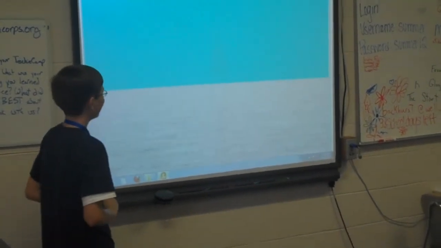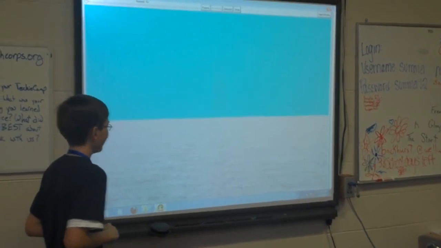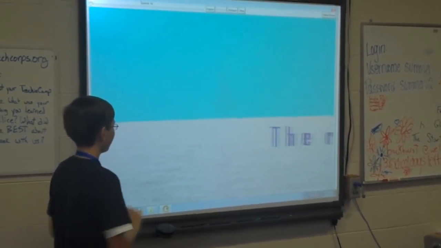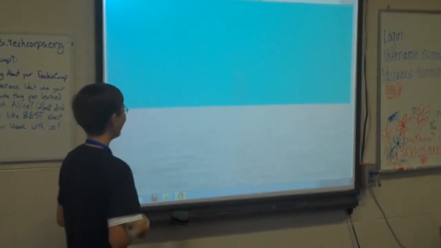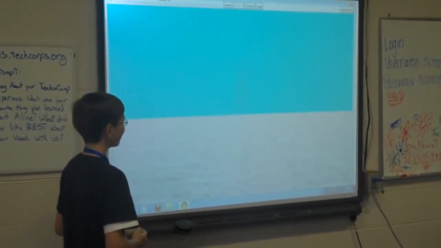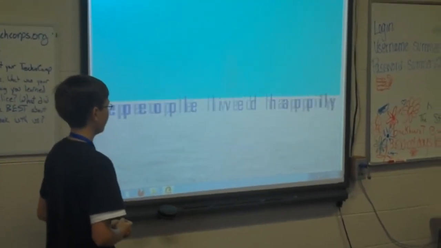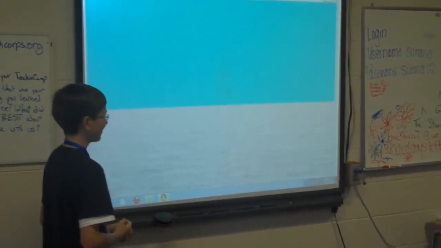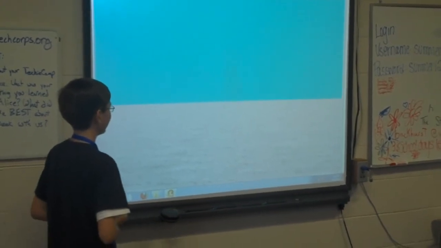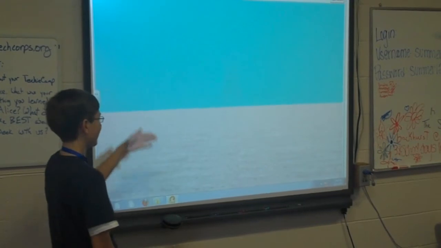Gremlins. Area 51. Because he's in the space area right now. That's not snow. That's supposed to be the moon. But in our normal Alice, the background is black. On this, it's blue. I didn't like that. So do you guys like that? It's special.